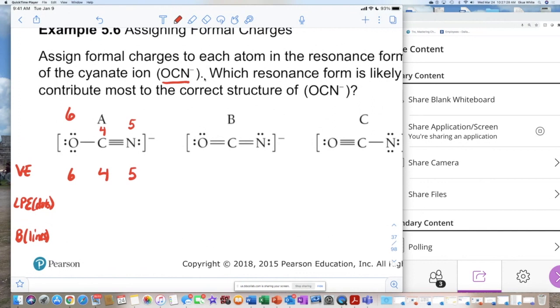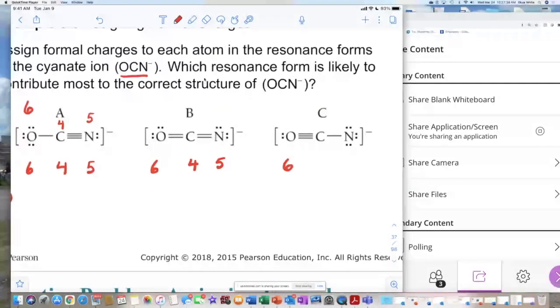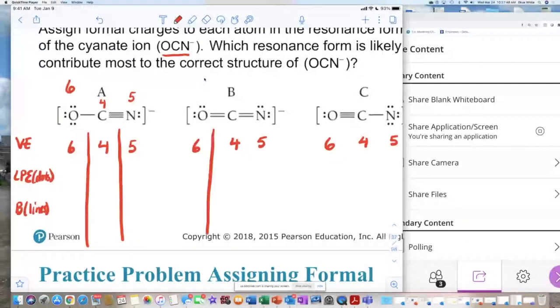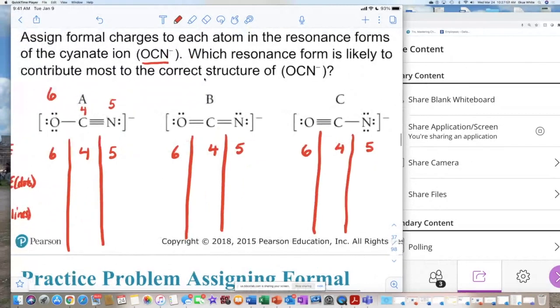So I can actually go through and kind of place these on that, right? Oxygen, carbon, 4. Nitrogen, 5. Oxygen, 6. Carbon, 4. Nitrogen, 5. Part will not change. Now we're going vertically, right? We're looking at the number of dots around the elements in the Lewis structure. So I'm going to draw divider lines. I prefer that. I like what I'm writing to be visually sorted out.